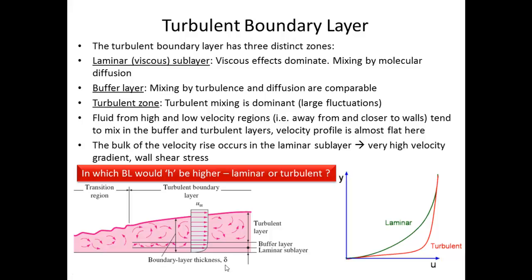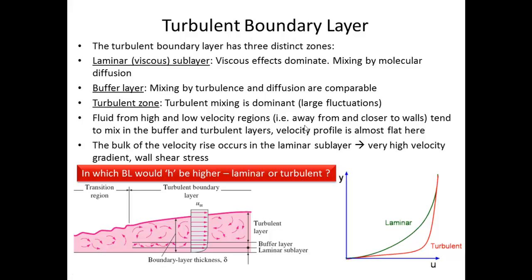This means that even if the flow in the boundary layer is turbulent, very close to the surface, for a very small distance, we have a laminar flow. That is because near the surface, the viscous forces are dominant, and that prevents the fluctuations and maintains the flow as laminar. So here in the laminar sublayer, the mixing is only because of the molecular diffusion. Far from the wall, we have a fully turbulent zone, which is shown here, and here the eddies are predominant, and the turbulent mixing happens with a large amount of momentum and heat exchange caused by the eddies.